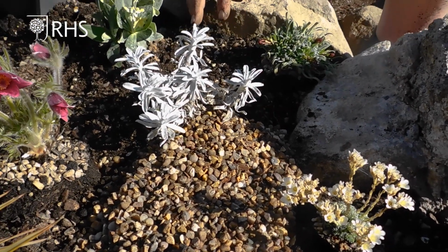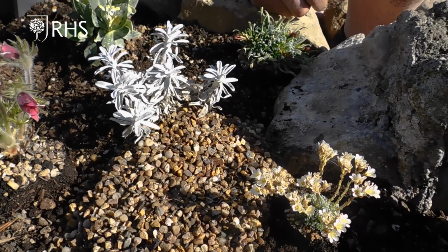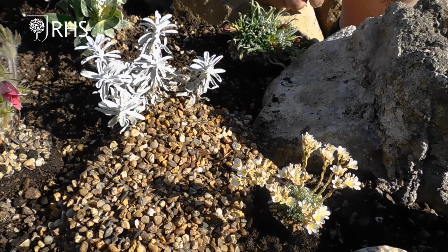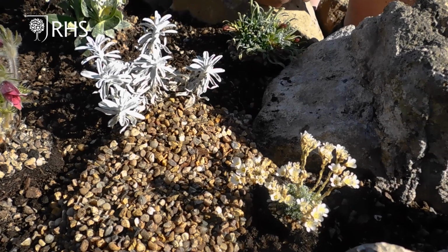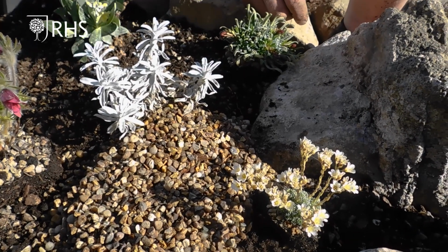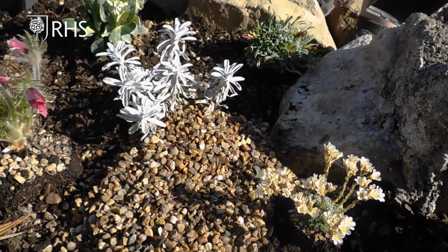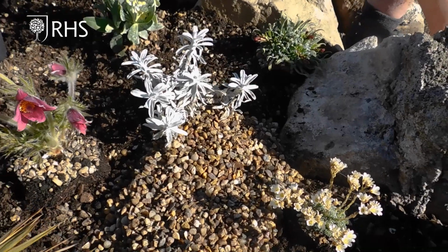Ideally as well, we want to be going for a minimum of 5 centimetres of the gravel to stop weeds, for weed suppression really. It also helps with moisture retention in the summer, but one of the main reasons is weed suppression. And again, it's a lot better to do a smaller area to a greater depth than to try and spread it out too thinly over the whole rock garden. And we'll just finish this little area here now.